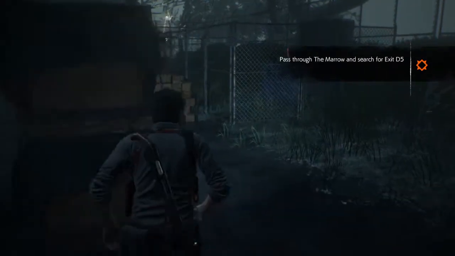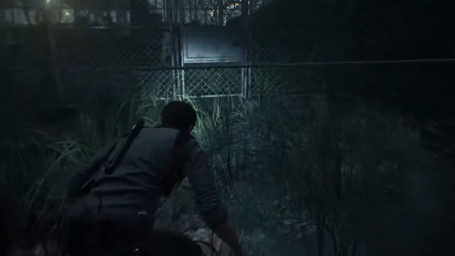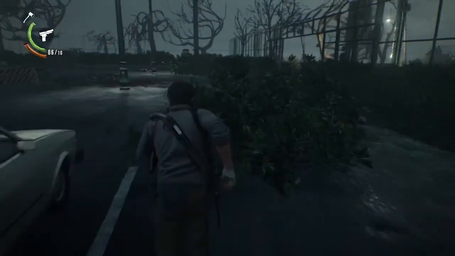Now this is where we fought the boss before, and then we're going to check if there's any ammo in here. He does that animation again, like the boss has been chasing him. There's no one around here at the moment. Doesn't need to be so hectic here. But who cares? Alright, so back into the Marrows.